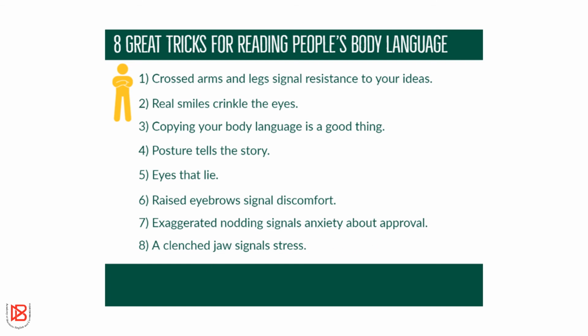Clenched jaws are a signal, a muscle strain shown around it. It tells that the person is probably under stress, feeling humiliated, not comfortable, and agitated in the shortest of terms. Those are the 8 tricks for reading people's body language, and it is not only with other people, it happens with you also, my dear audience.